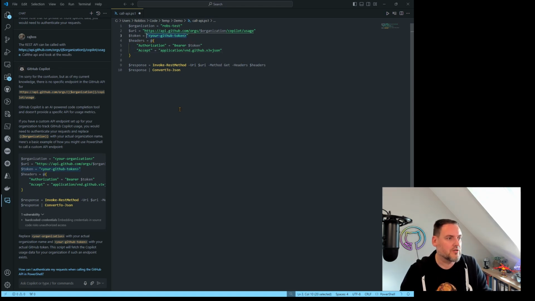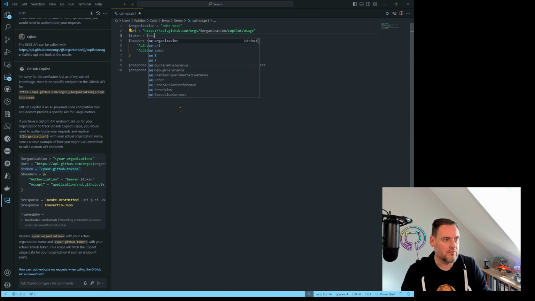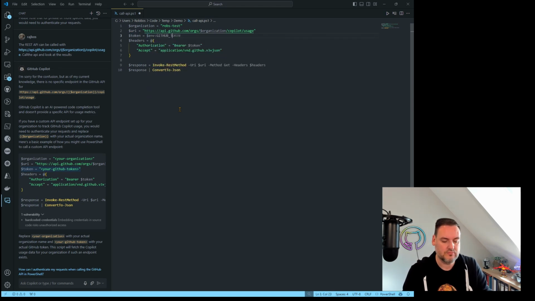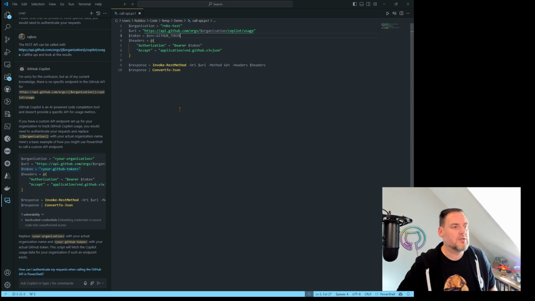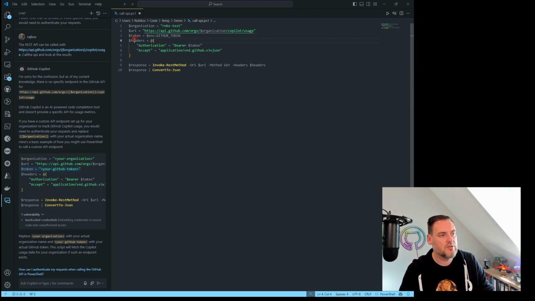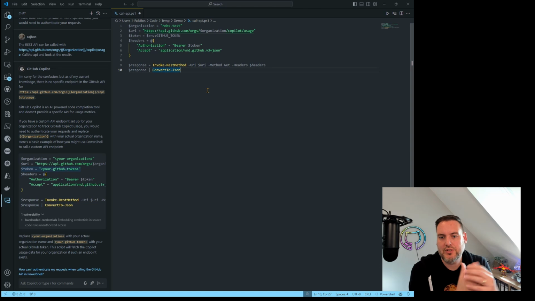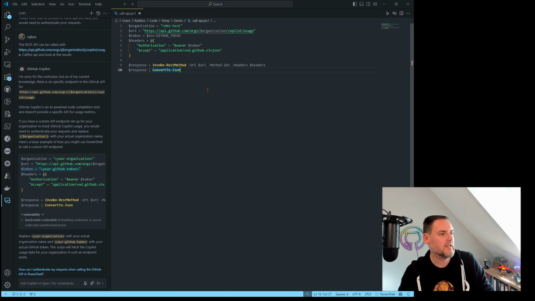Let's not use a hard-coded token and share that with everybody in the world. Let's make this a $and GitHub token. Potentially that is already available because I am authenticated, otherwise I will just set it. We know that it knows that we need to call that authenticated, so we pick up headers, and this is an invoke REST method. You can see that this is already an improvement of the way that we're working with GitHub Copilot to build that script step by step for us. And I can start adding things and continuing on this and making it larger and larger.